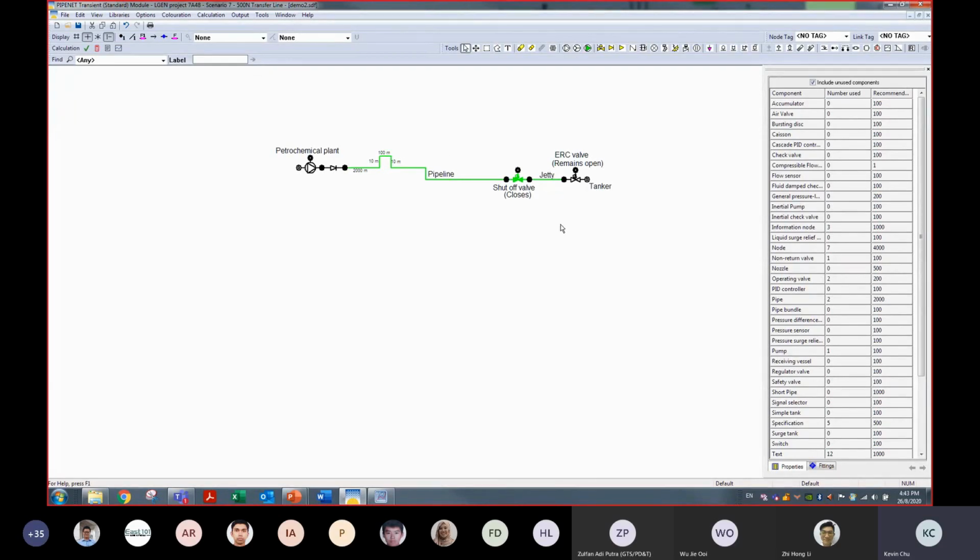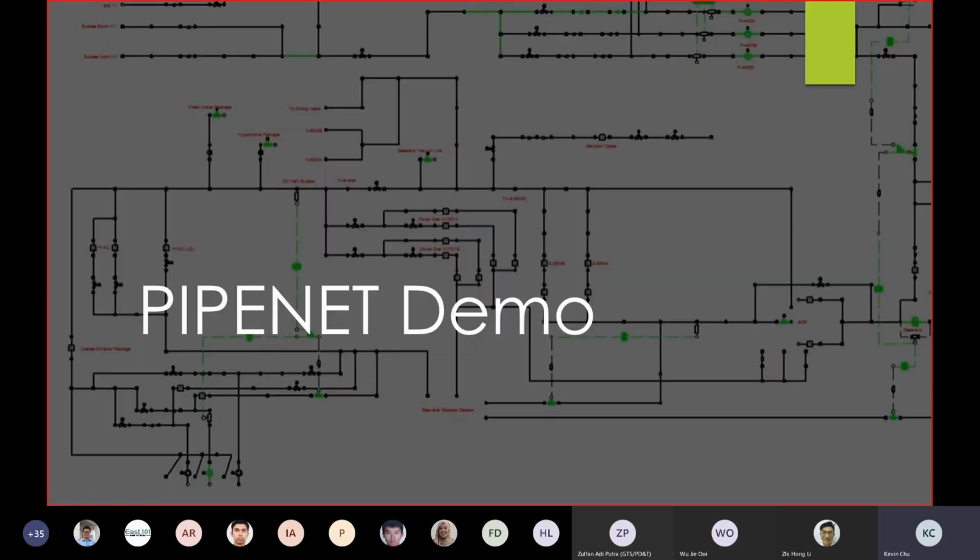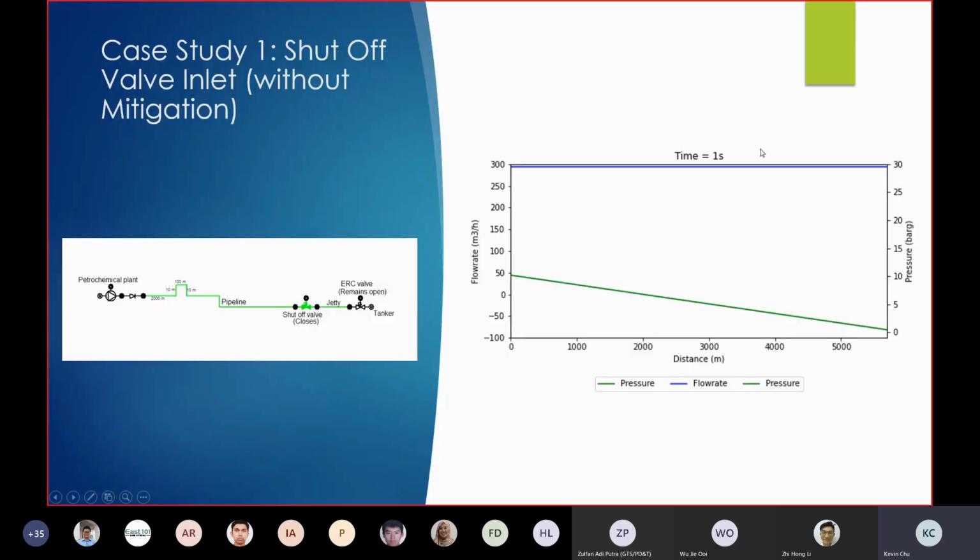And we also want to show you something more interesting. We post-process the result of the same analysis for the fast closing valve, where we shut the valve in 1 second, and make it into an animation. This is to show you how the water hammer looks in a time series.